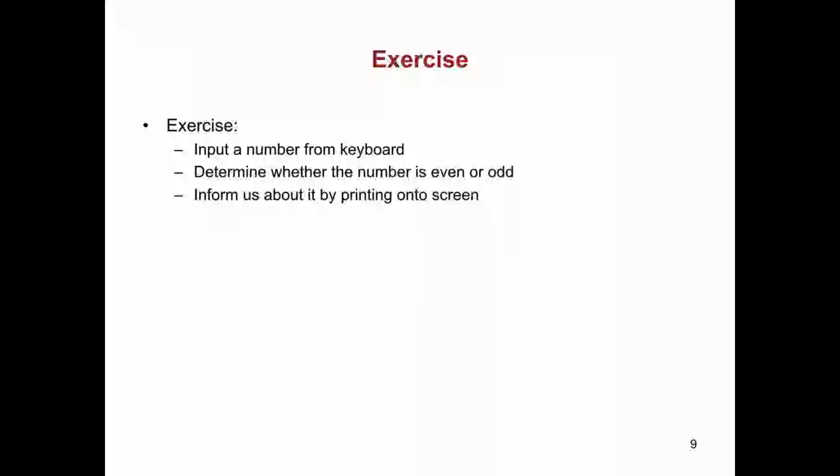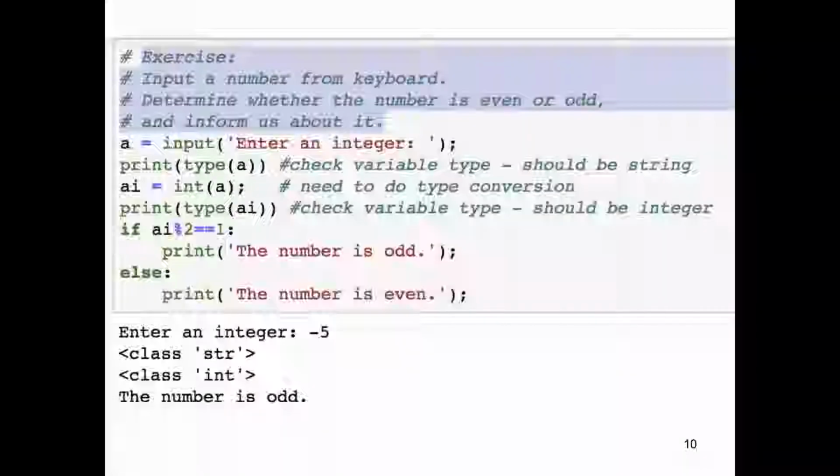So here, this part, printing the type, is really just testing how things work. It's like remembering vaguely that it inputs a string, and what do I do now? Maybe you don't know what to do now. You can leave yourself a note, address this later, and move on by typing in a number on your own.